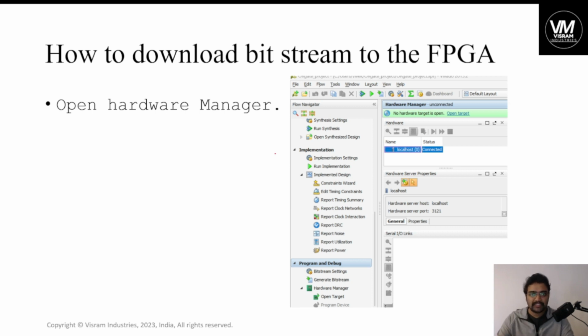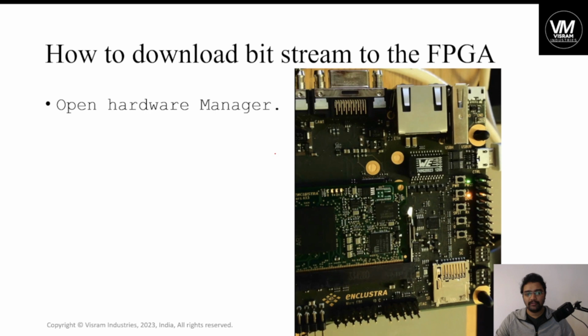Now that is the bitstream. The final step is to upload this bitstream file. Whatever project you have developed, you made it into binaries, ones and zeros, and this bit stream you need to upload to the FPGA. How do we upload? We connect these pins to the FPGA. So this is the port here. We need to connect the USB from our laptop to the FPGA machine. Here itself you can see the processor lying.